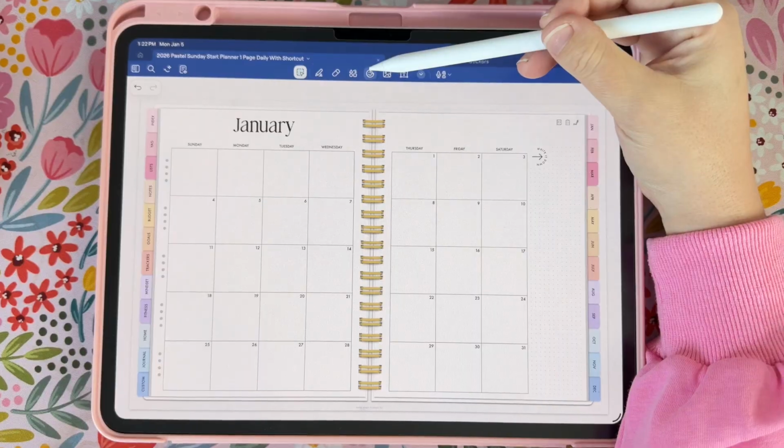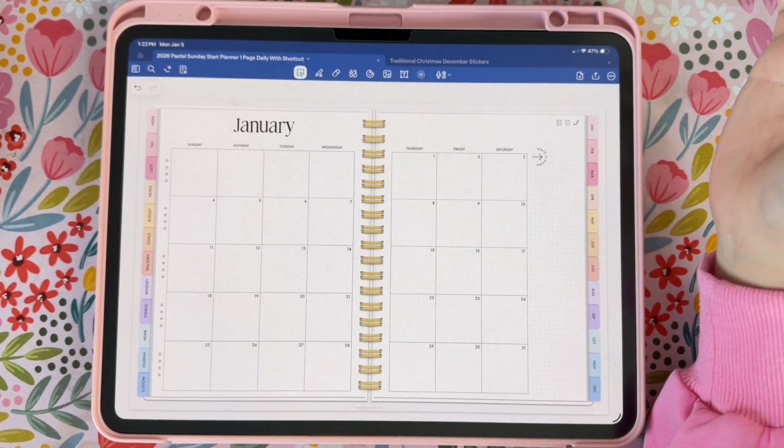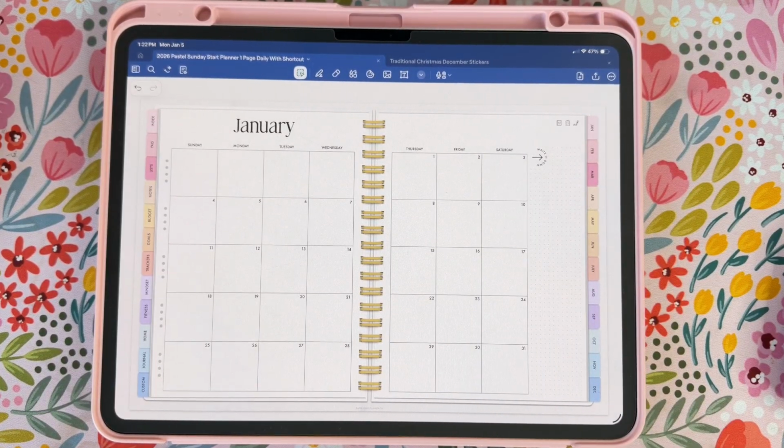The Elements tool is a pretty cool feature in Goodnotes, but there are some things you have to be careful with. So let me show you how to use Goodnotes Elements, what you can use it for, and the best practices. What is this smiley face tool at the top of your Goodnotes? Well, that is your Elements tool, and there are a ton of different ways that you can use this. So let me show you how.